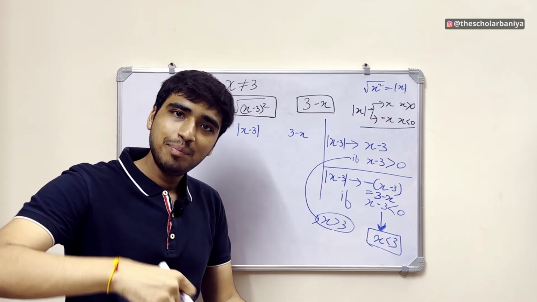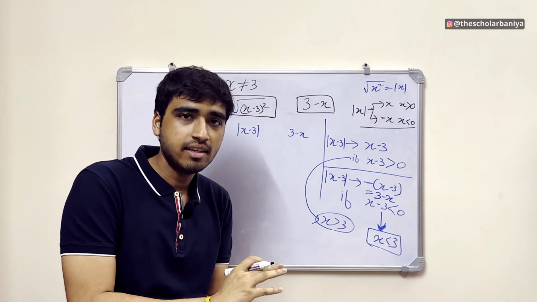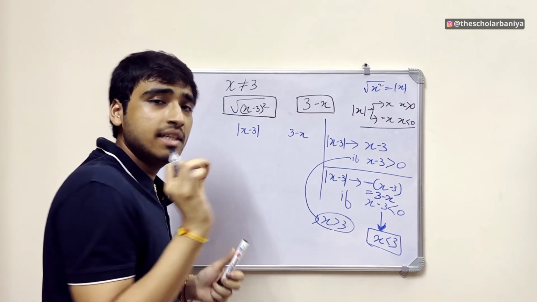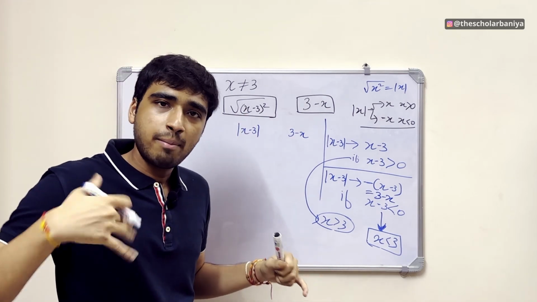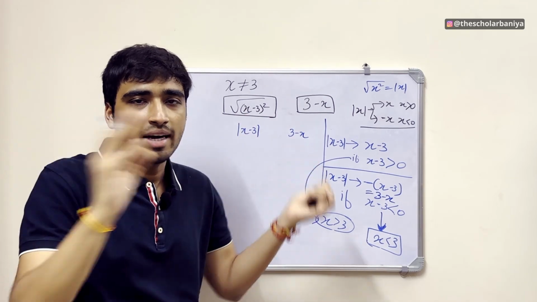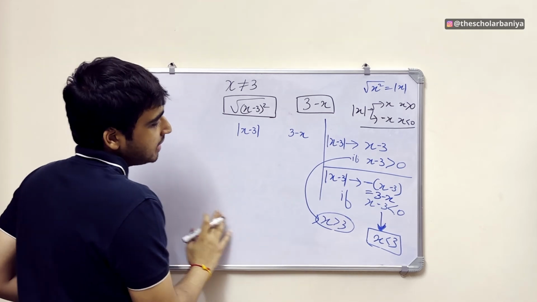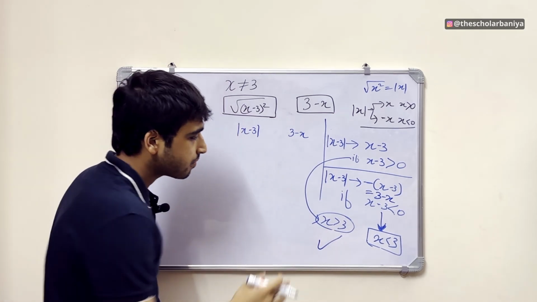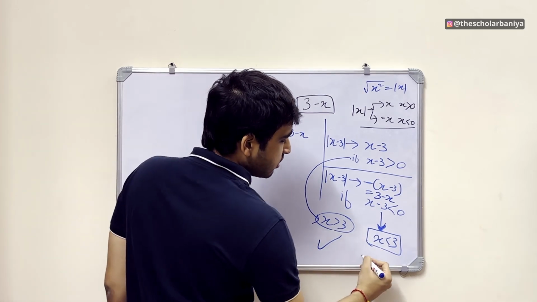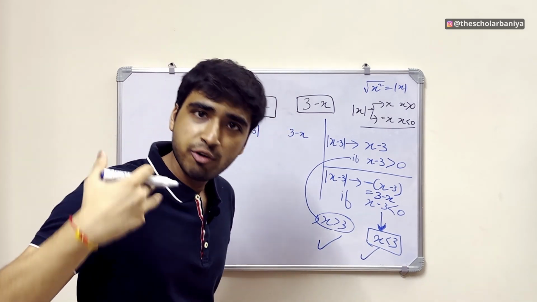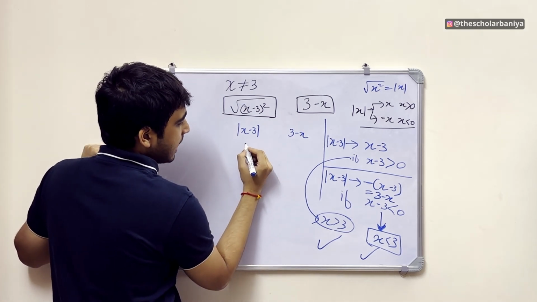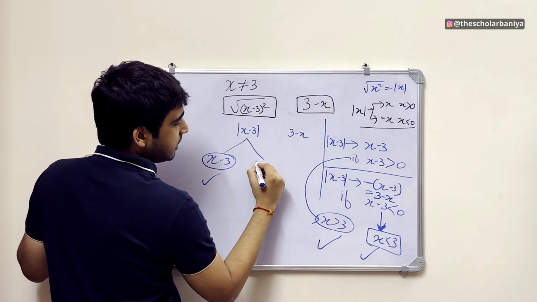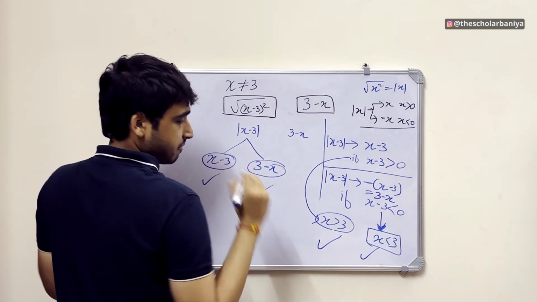That means x can be greater than 3, x can be less than 3, but the only thing we can say is that x is not equal to 3. Apart from that, it can be 1000, it can be minus 1000, whatever, right? So x can be greater than 3, which is correct because it is a possibility. And x can be less than 3 also, which is also a possibility. So the value of this can be x minus 3, which is correct, and it can be 3 minus x also, which is correct, right?